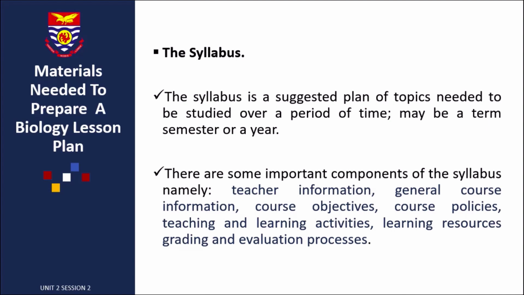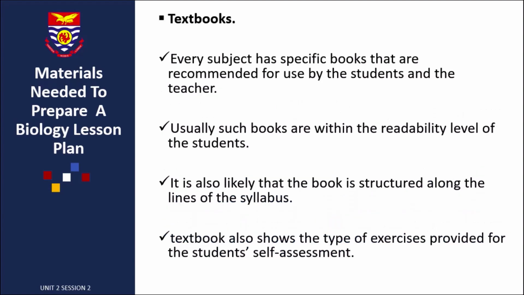Since the topics in the syllabus must be covered within the time frame available, there must be a plan put out by the teacher for guidance in order to accomplish the task. In some cases, the teacher has to reorganize the topics based on the seasons. For example, if flower is a topic that will likely be covered in the dry season, going by the syllabus arrangement, the teacher has the free will to address flower at a season where flowers will be blossoming. So the next material needed to prepare a biology lesson plan is a textbook.